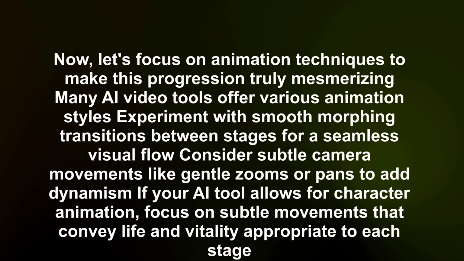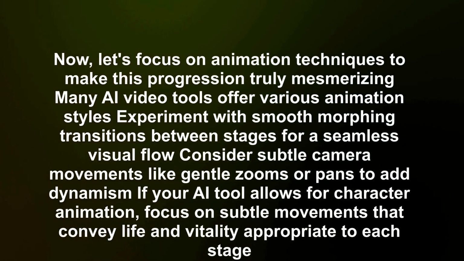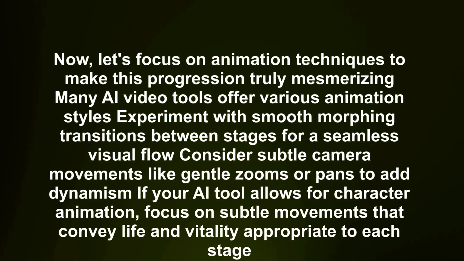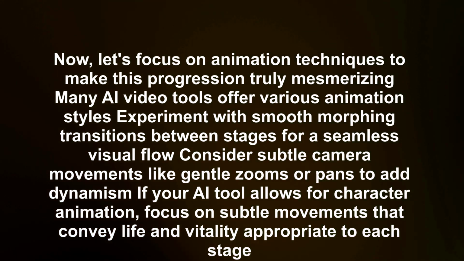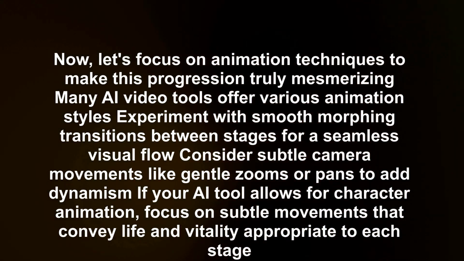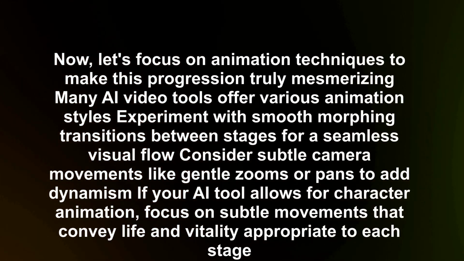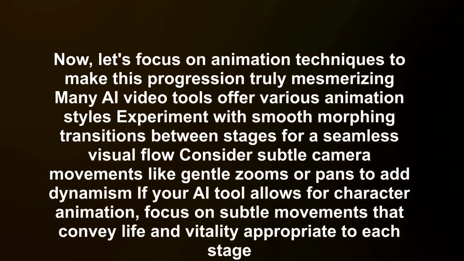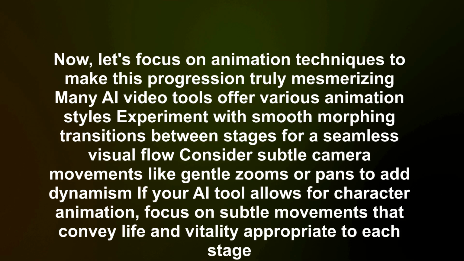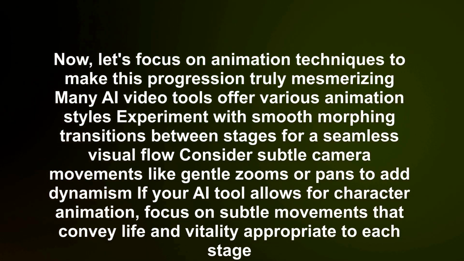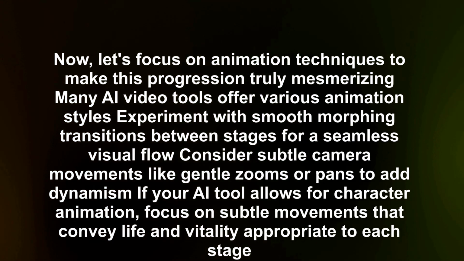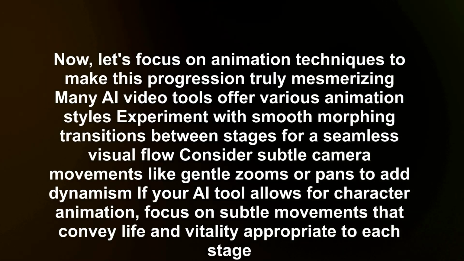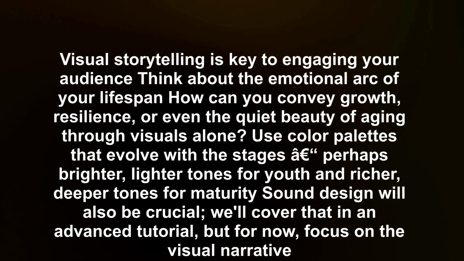Now, let's focus on animation techniques to make this progression truly mesmerizing. Many AI video tools offer various animation styles. Experiment with smooth morphing transitions between stages for a seamless visual flow. Consider subtle camera movements like gentle zooms or pans to add dynamism. If your AI tool allows for character animation, focus on subtle movements that convey life and vitality appropriate to each stage.